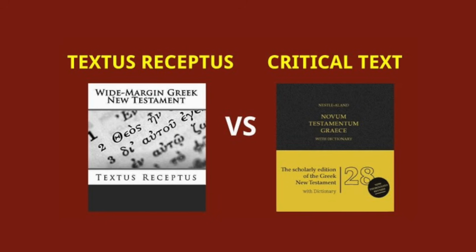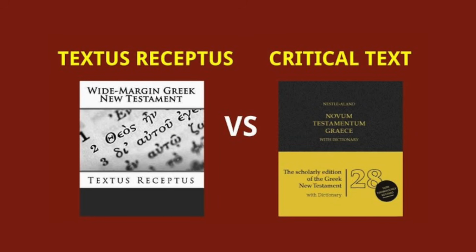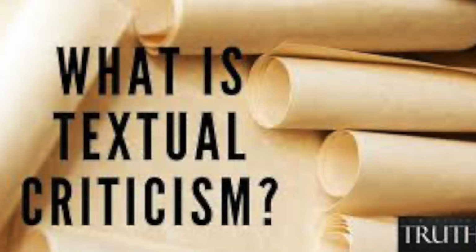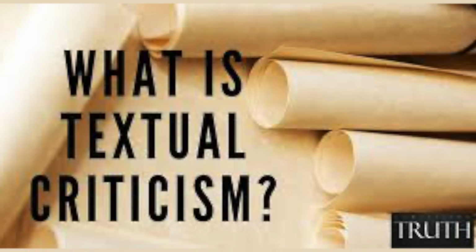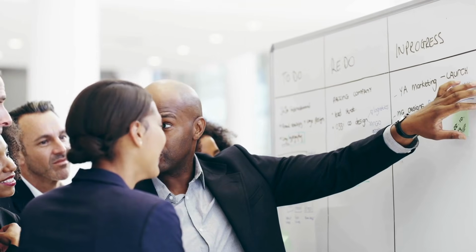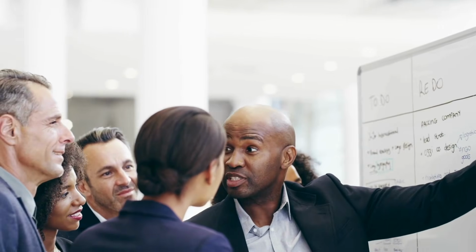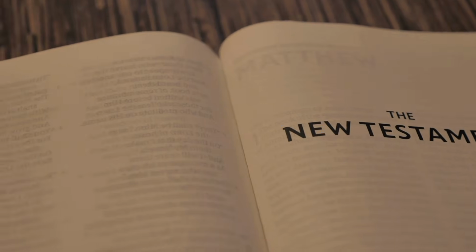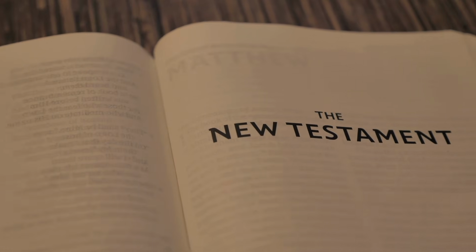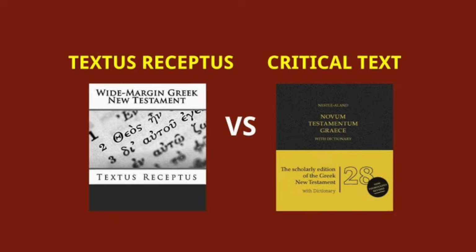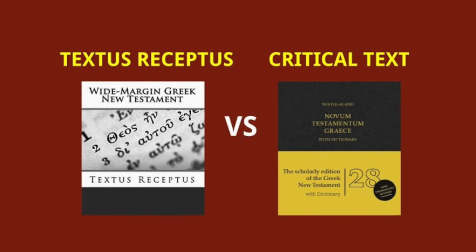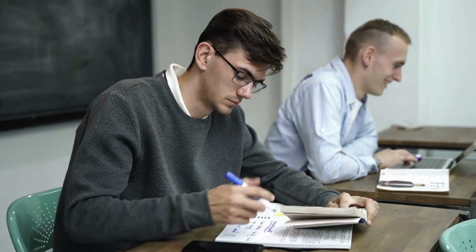Okay. In part 1, we ended at the point in history that led to the critical text, which came after the Textus Receptus. So now is a great time to discuss the textual criticism behind these documents, and that's what we'll do now. While discussing textual criticism, we only need to focus on those 2 documents, the Textus Receptus and the critical text, the 2 Greek texts used to produce the New Testaments of all major English translations. Again, these 2 texts are basically rivals in the battle of the Bible translations, and how anyone decided which text to favor was by using textual criticism.